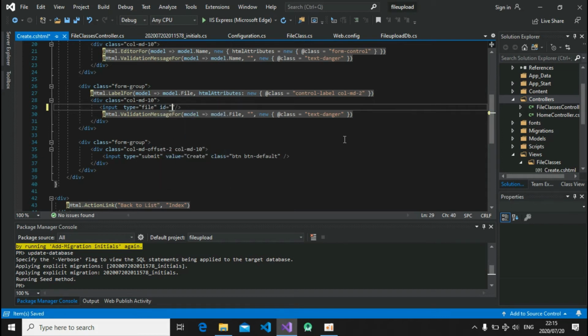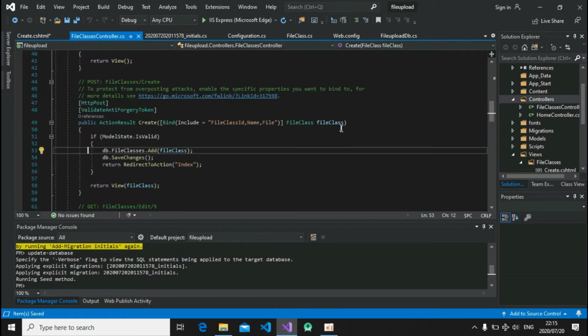Let's give it an ID of file. Let me say the name of upload. Then let's code the controller from here.